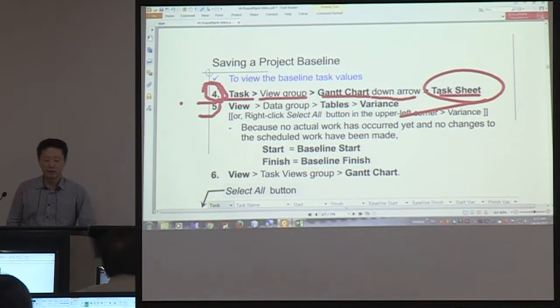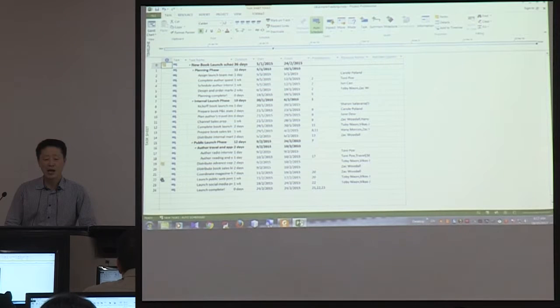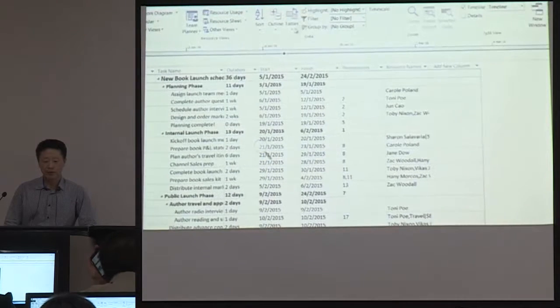Now number 5, we are going to change the table to variance. To do that, you go to View, Data Group, Table, Variance. So same thing. You click View, Data Group. Here's the data group.